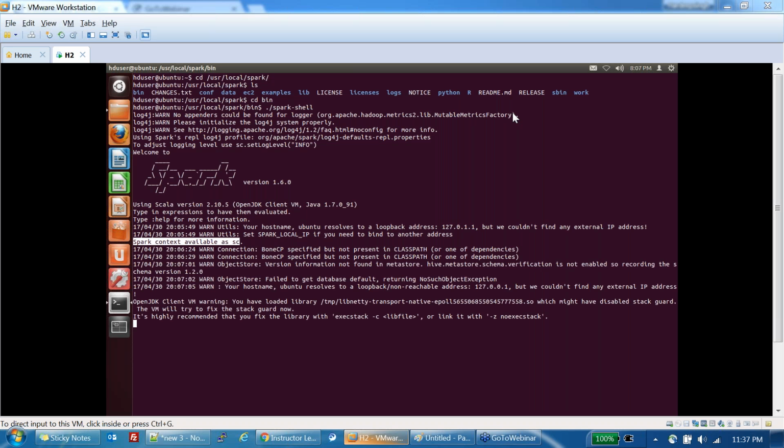So Spark also gives you that kind of a UI. It's a single node small VM, that's why it's taking a lot of time to start.